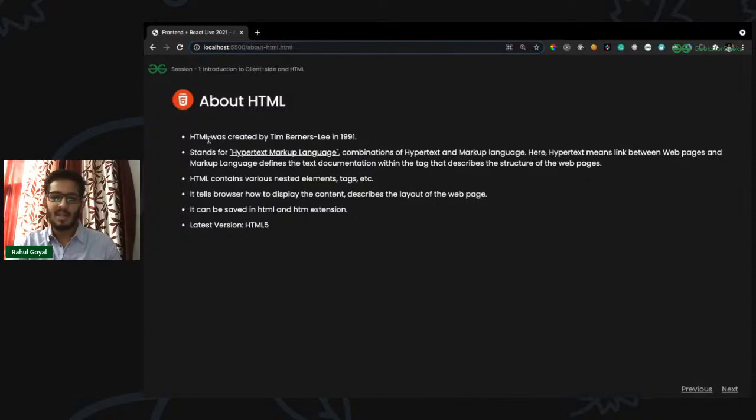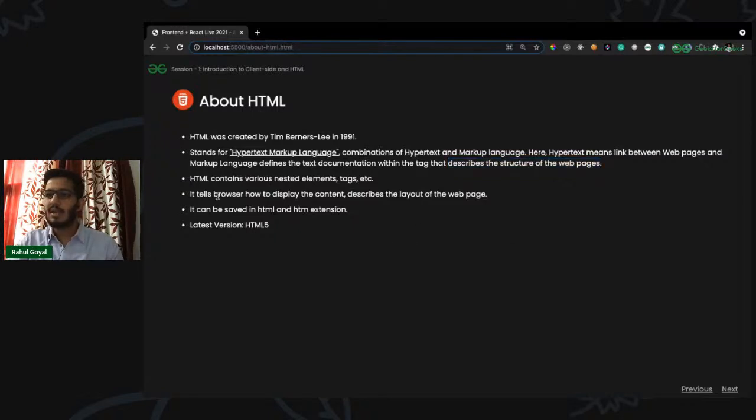Hypertext means the linking of web pages, and markup language basically means a text document with tags that describe the structure of the web pages. By describing the structure, we mean describing the layout so that the browser knows what content to render. HTML contains various nested elements, tags, and all of that stuff.